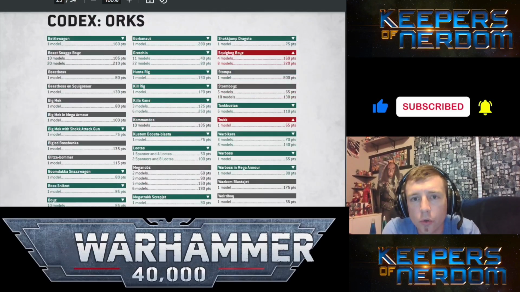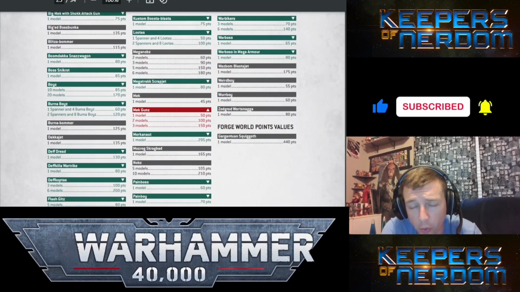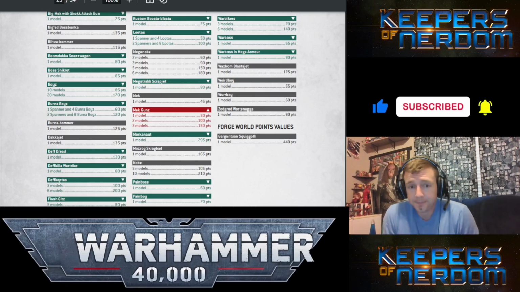Orcs. There it is. Okay. Orcs. Notice something about the Forge World points? There is one thing in there. My understanding is there were over 10 before their codex came out, and they took out all but one of their Forge World models. Again, why are you giving GW money if they're going to do this stuff?